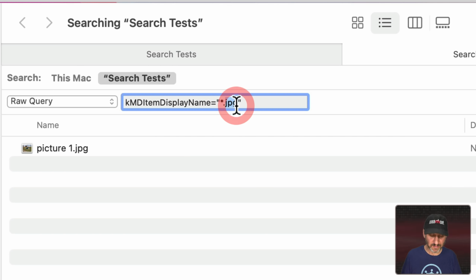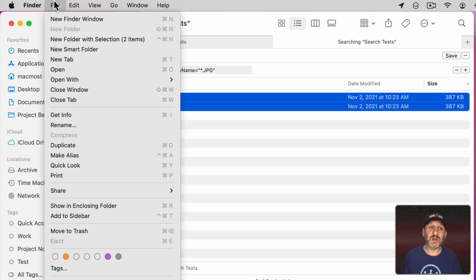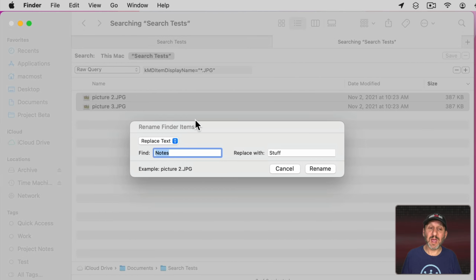But if I search for capital JPG, I'll get the two that are uppercase. It'll ignore the ones that are lowercase. And then I could click in here, select all, go to File, Rename, and do a batch rename of all of those, changing this to that. So that's the basics.